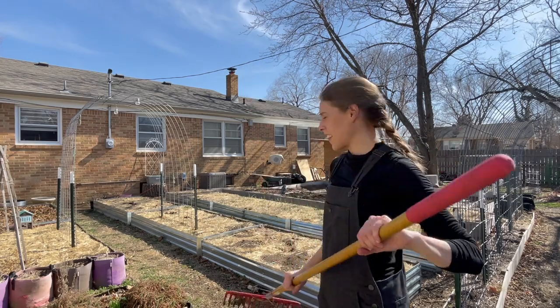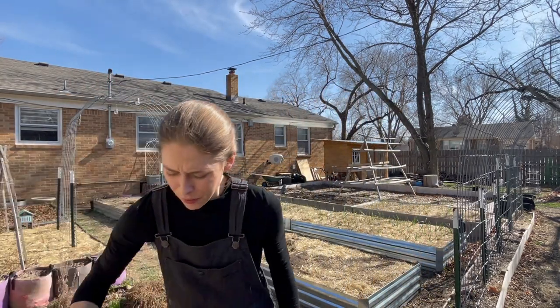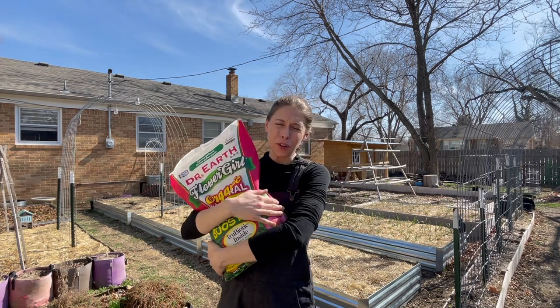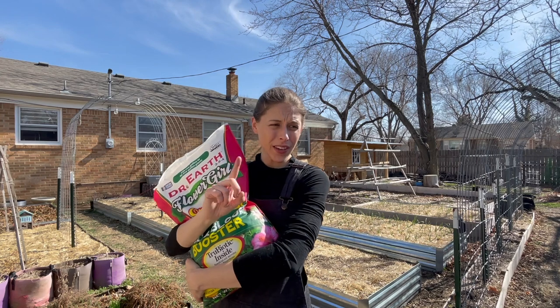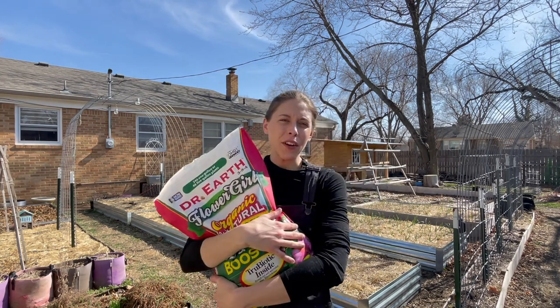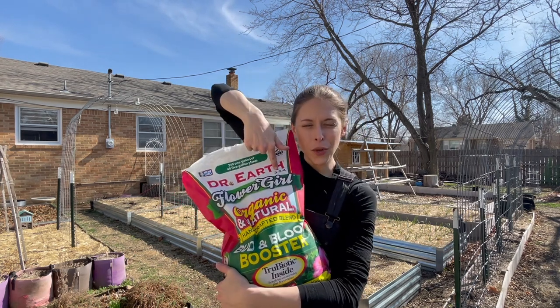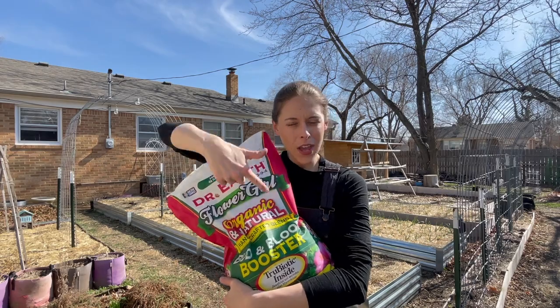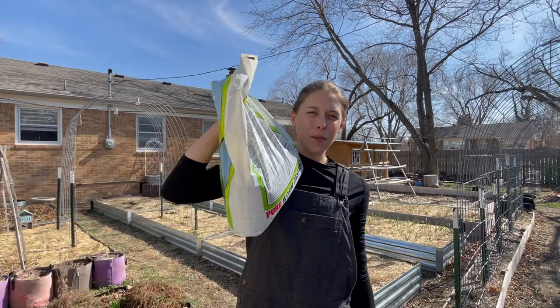So I'm going to start by just raking off all of the old mulch to expose the dirt. Then I'm going to lay down some of this bud and bloom fertilizer. Last night when I was reading to prep beds — because I haven't got my soil test back yet — it stated to do two lower numbers to a higher number, and this is what I have, and it says it works great for this. I'm going to throw that in with a little bit of worm castings just to prep it for now.